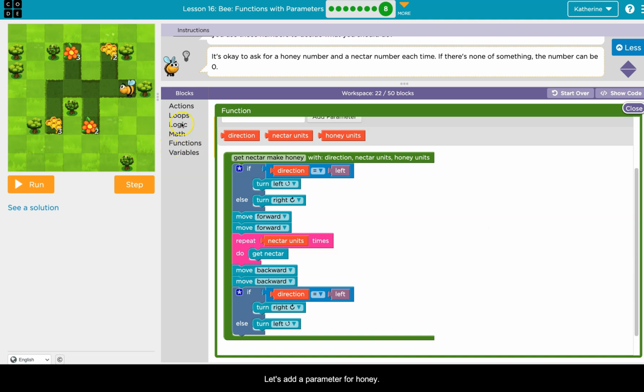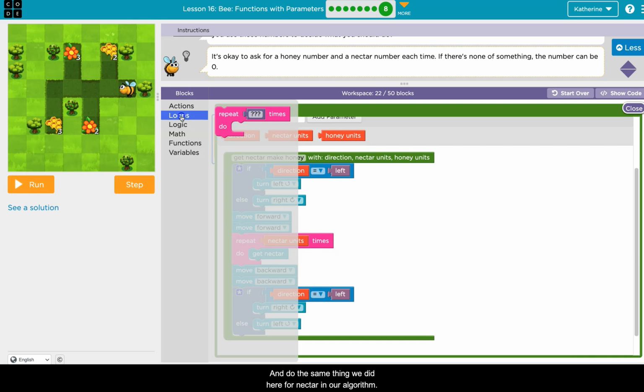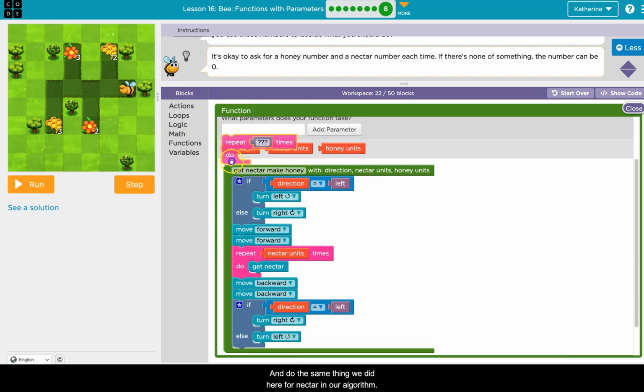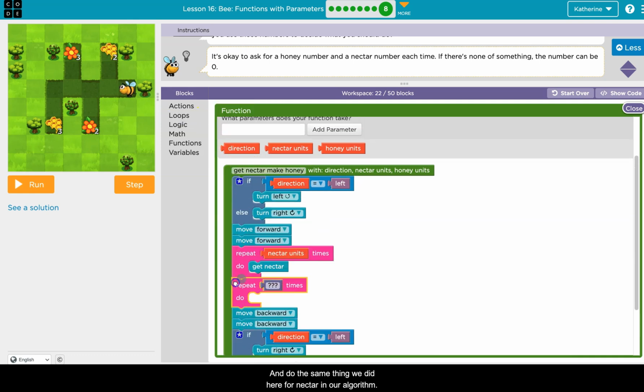Let's add a parameter for honey. And do the same thing we did here for nectar in our algorithm.